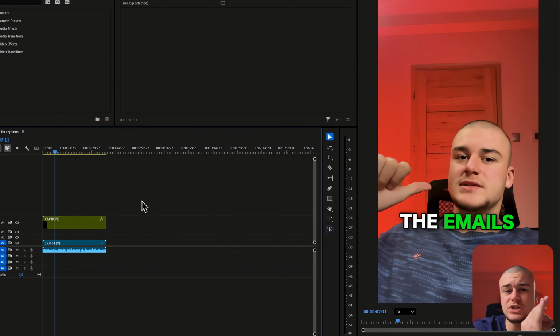So this is good if you just need your captions done. If you don't need deep glow on your captions, if you don't need CC light sweep on your captions, this will get the job done. You know, this is like a Hormozy style captions. If you land Hormozy as a client or like a B2B client, this will probably get the job done. And you can do it literally in seconds. In and out. See, that was a zoom in.